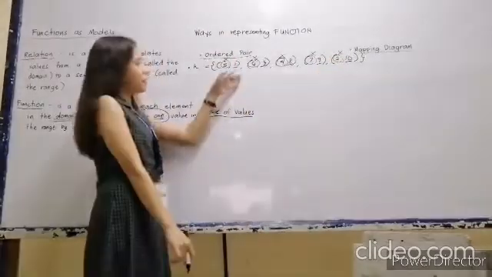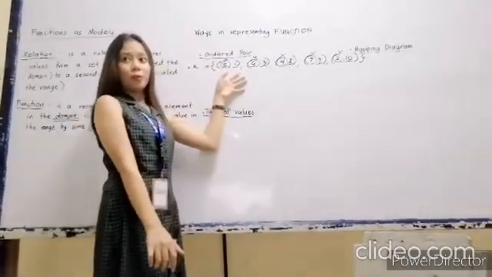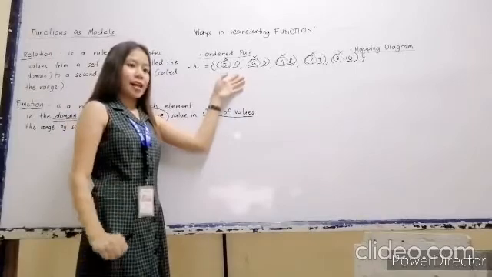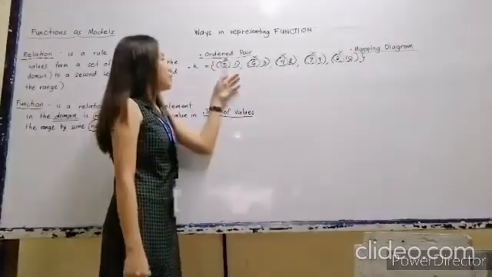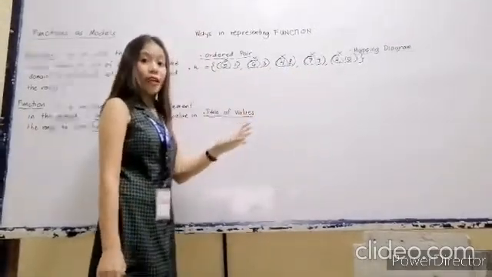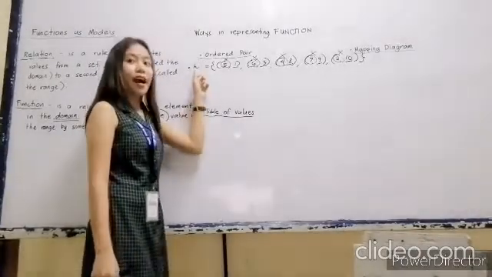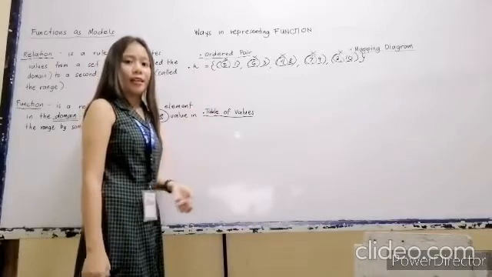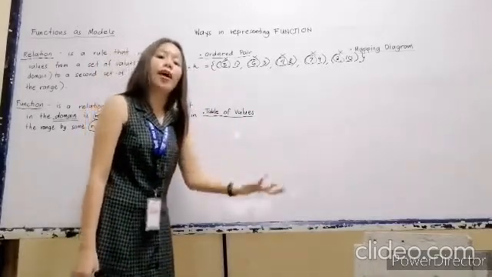As you observe class, if you look carefully at our ordered pairs, there is no repeated value of x that is assigned to y. Right? No value of x is repeated. So therefore, we can conclude that relation H is a function. Why? Because no value of x is repeated that is related to a value of y.